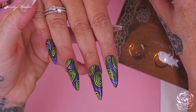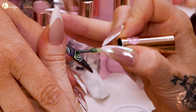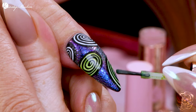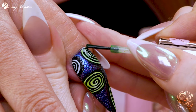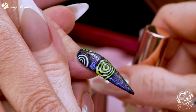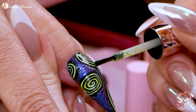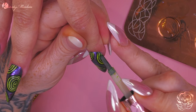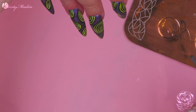Oh, I love that. Look at them. Wow. Yes. Love them. Now, it definitely does have a much more Halloween feel there. Yeah. Proper pop. They do. The pop.